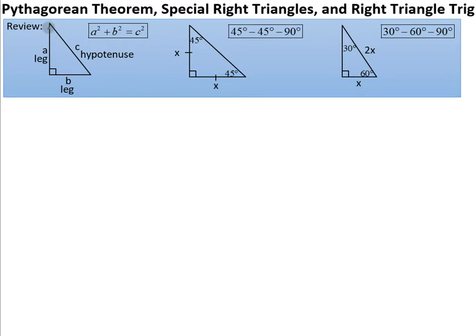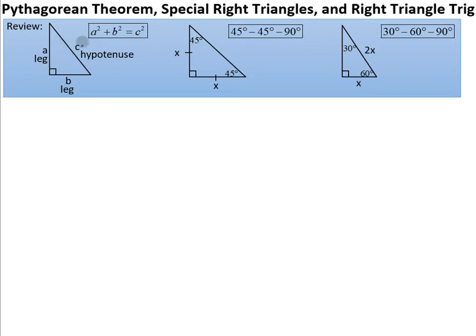The Pythagorean Theorem says if I have a right triangle, meaning we have a 90-degree angle, then the two sides next to my right angle are called our legs. These are not necessarily equal, sorry, I was just marking them. But it says that the sum of the squares of the two legs equals the square of the hypotenuse, which is always the longest side in a right triangle. The hypotenuse is always opposite our 90-degree angle.